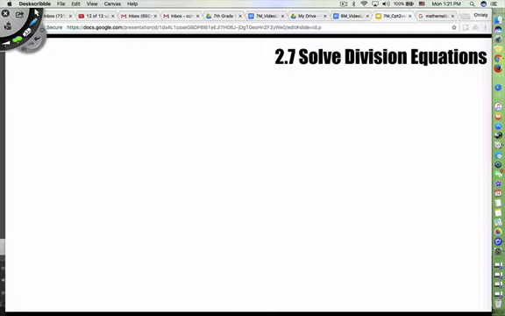Okay, so we just did solving multiplication equations, and we solved them by dividing both sides by the multiplication number. So let's go ahead and review that real quick. We had something like 6x is equal to 12. We needed to isolate that x value, so we divided both sides by positive 6, and then we get x, because it's now isolated, is equal to 2. Okay, and then we can check again. 6 times 2 is indeed equal to 12. So we did this by using the division property of equality.